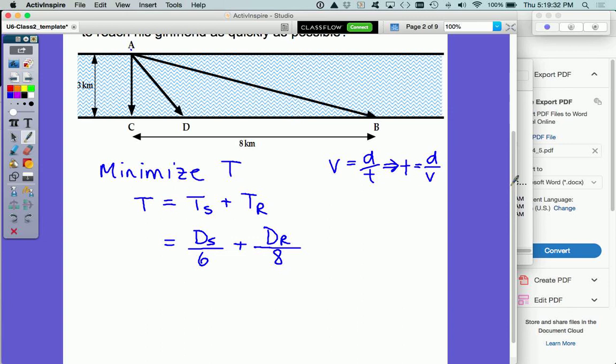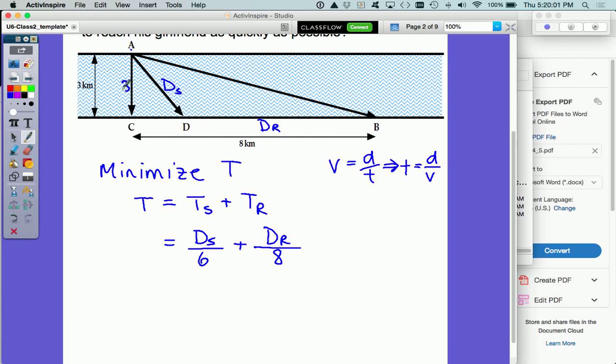So now what we need to do is figure out how we're going to get this in terms of a single unknown. And probably the best thing to start with is to actually put these two variables that we've got on our diagram. So the distance he is swimming is that distance, and the distance that he's running is that distance, assuming that he lands at D. What we want to do is make use of the fact that we know that this distance from C to D is 8, and this distance across the river is 3.